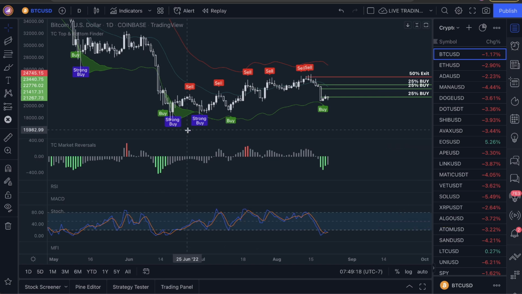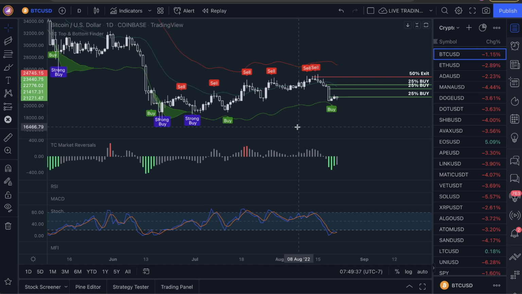So, okay, Stochastic. Here's the deal, guys. It didn't do too bad, but look at this right here. This is how people use this. They look for Stochastic blue to cross over the orange for a long signal, which is right here. That's all the way up here. You guys need to get signals lower in the market. Down here, not too bad. Up here, we're seeing it being just a little bit more accurate.